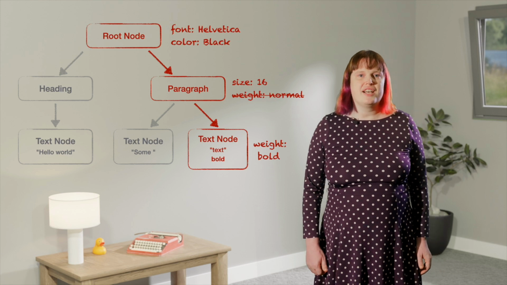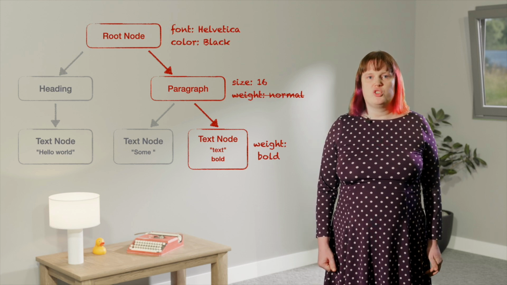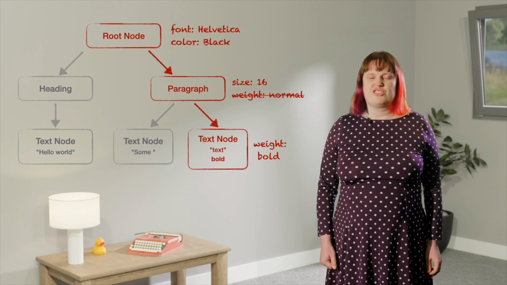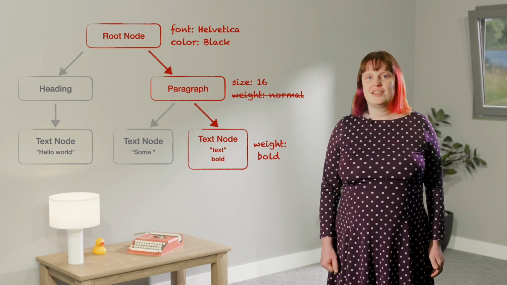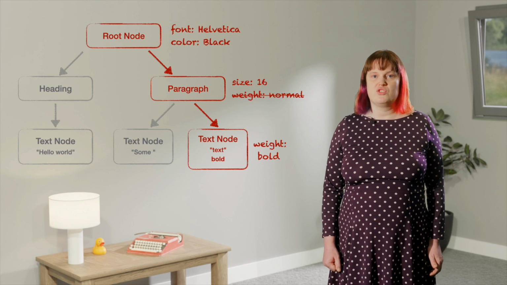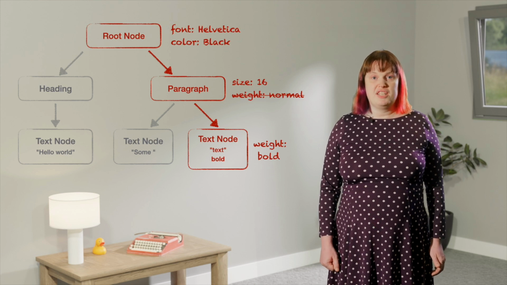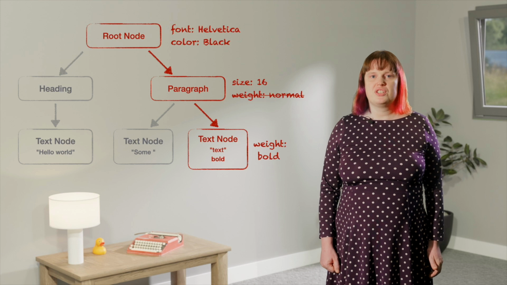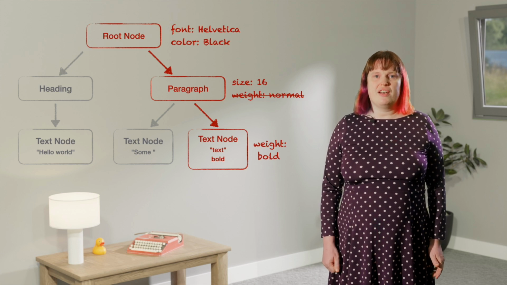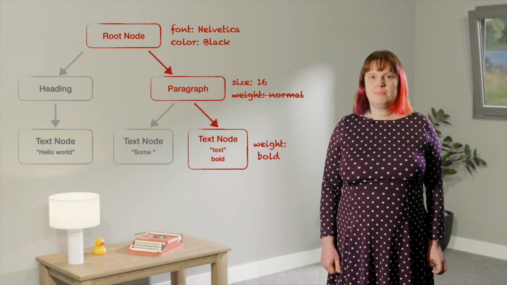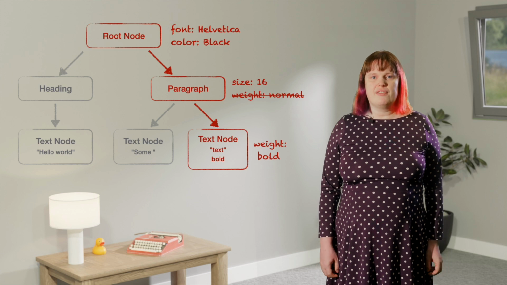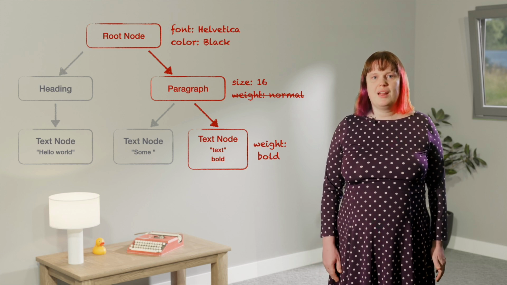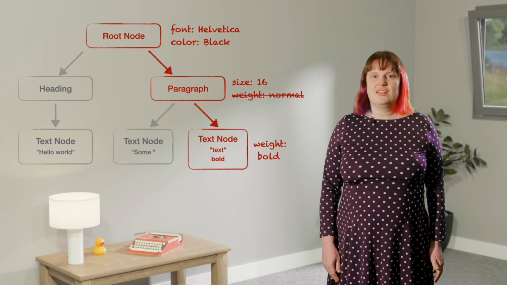I'd just like to clarify, nodes provide their own attributes. You don't set attributes on an instance of a node, so if you're making your own node subclasses, you can use whatever logic you want to derive the attributes. But if you're working with Lexical's built-in nodes, you can't say, this paragraph should have attribute A, but this other paragraph should have attribute B. With the built-in nodes, you can only say, all paragraphs should have this set of attributes. And the way you specify that is through the theme.